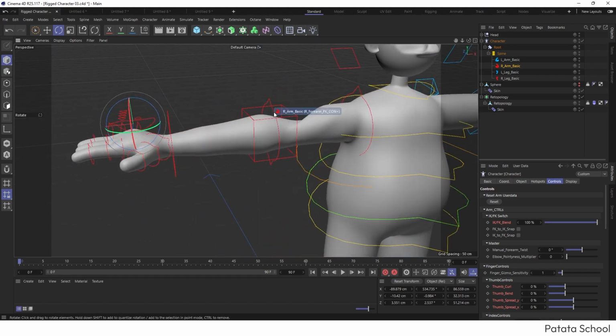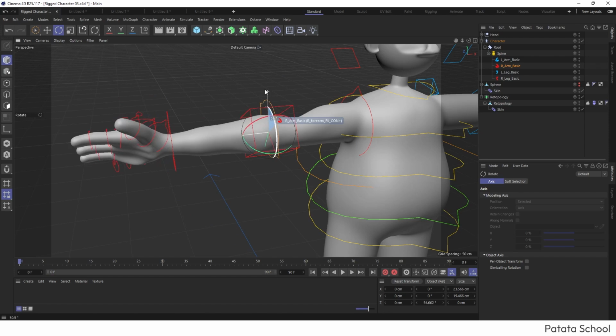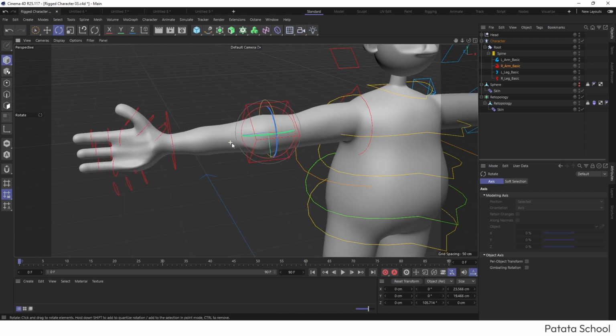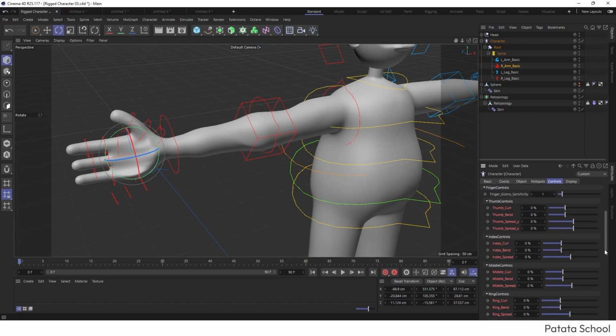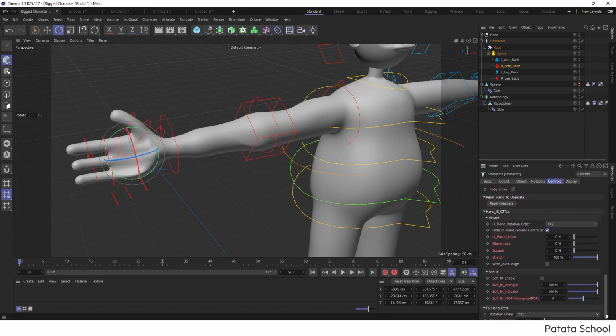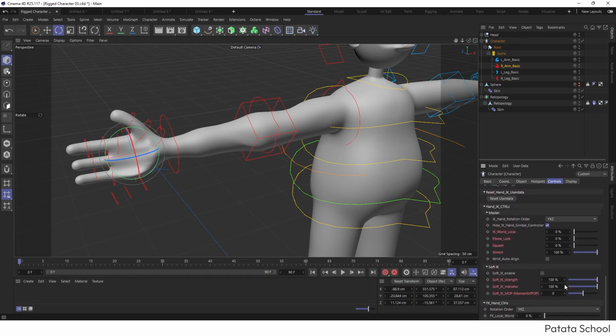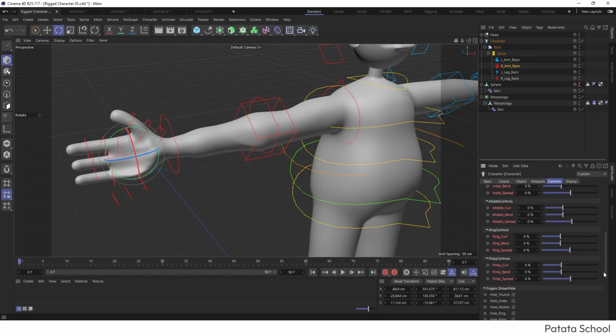Now my arm is a bit twisted, so I can retwist it so it's working well there. And no worries about all these twists, because they are then controllers to solve that. We have the, where is this? If we select the arm, it has to be somewhere around there. I think it's something about stretch, squash, so many controllers.